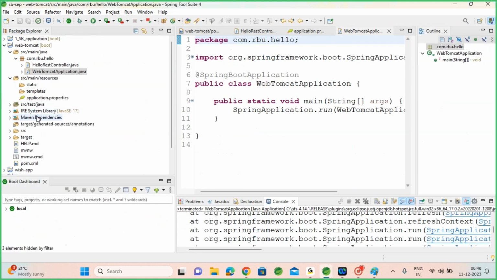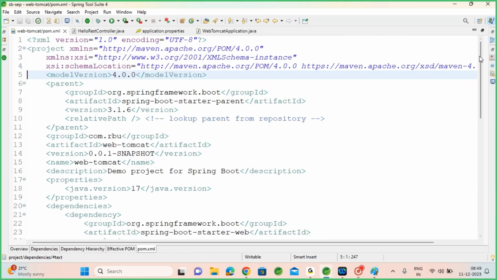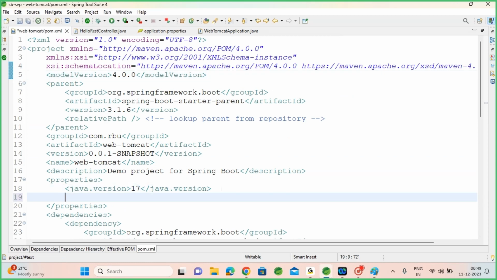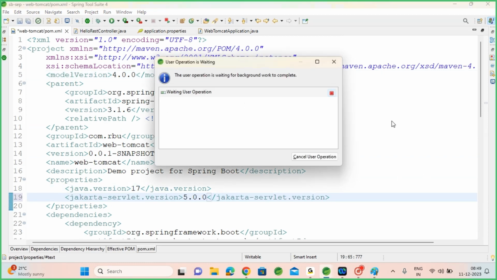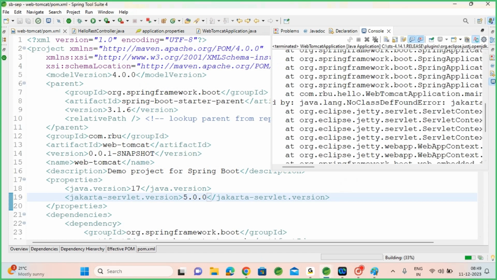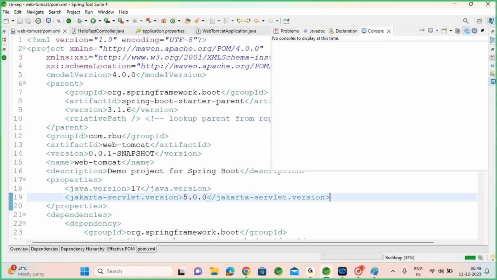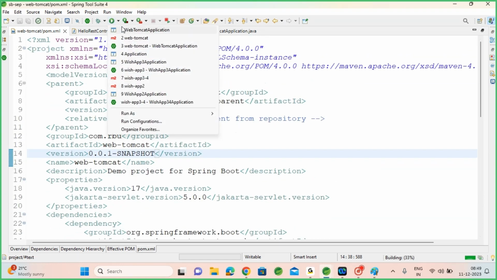Let me add this Jakarta version. In addition to Jetty, this is also needed. In earlier versions, we didn't used to see this error.